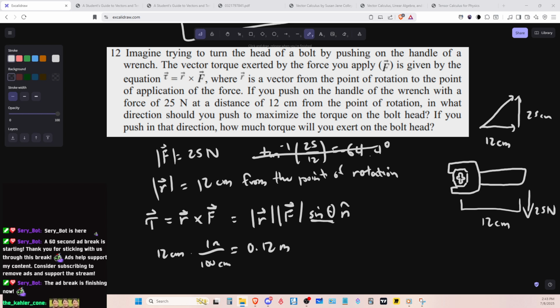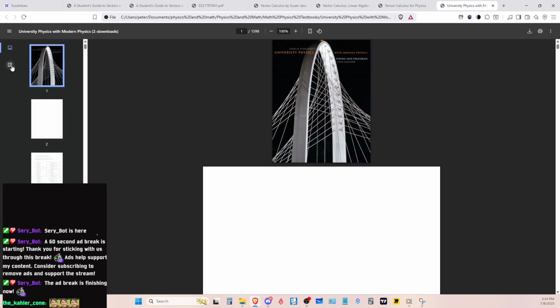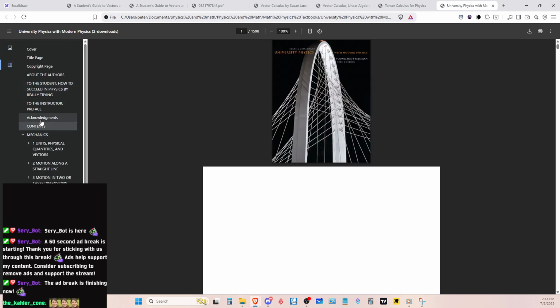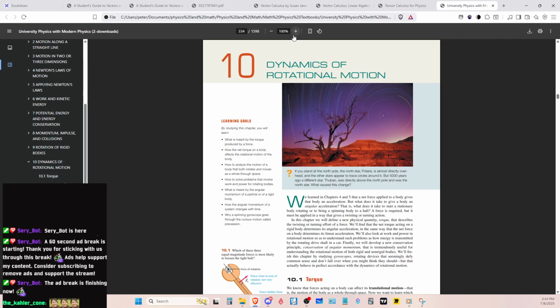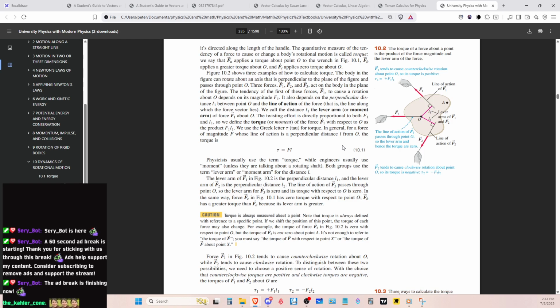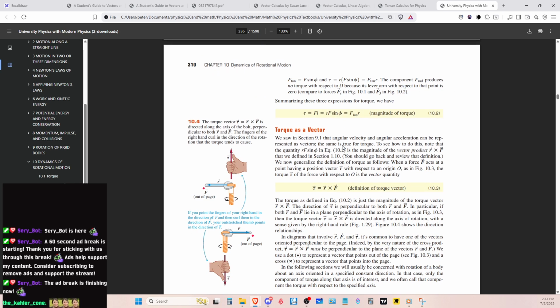Maybe University Physics. I think that should be fine. Okay, let's look for mechanics. I want to look for torque, more problems involving torque. Potential energy, work energy, dynamics. Here we go. Let's see if we can find some more example problems with torque in it. I think that will help solidify our knowledge of the cross product a little bit better.